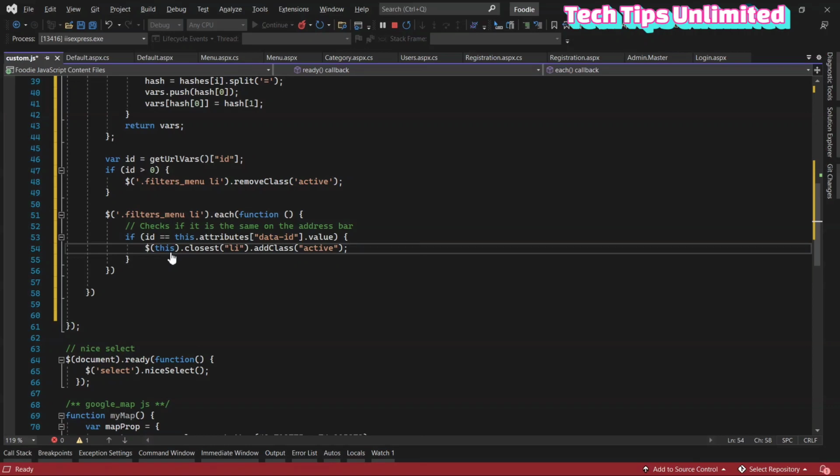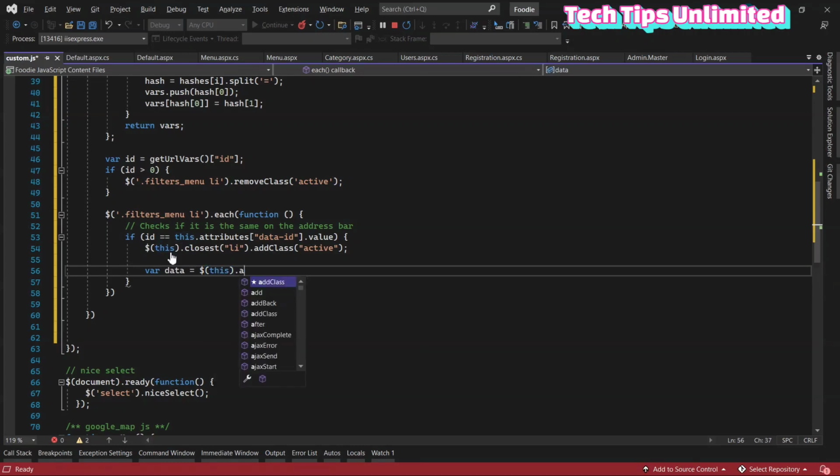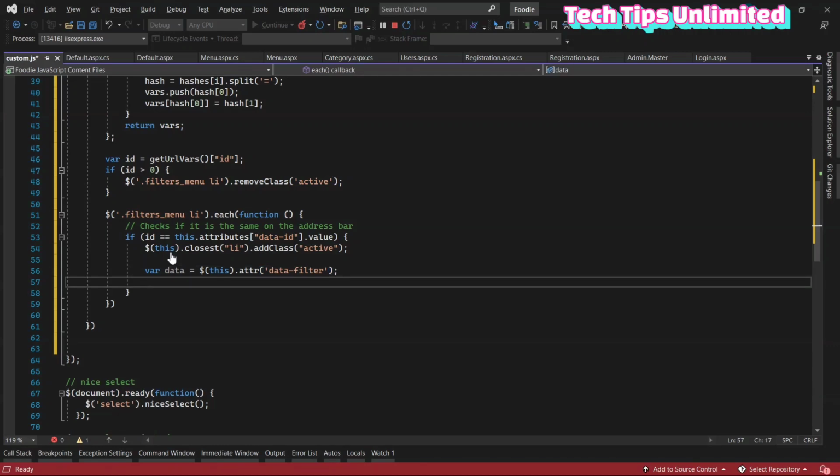Now after that we need to add attribute data filter, semicolon. Now we need to bind the filtered data in our isotope, the third party library that we are using here.